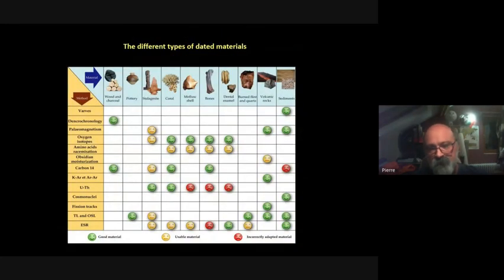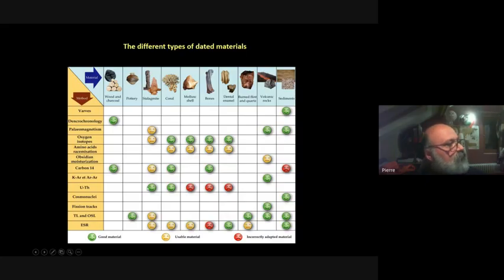The second thing is also to know well which support, which material we found in the site, because these materials cannot be used with all the methods. Each method is applicable on one specific material and not on all materials. So we have this table in order to know if one method is possibly usable on our site, because we found the specific materials good enough to give an age.